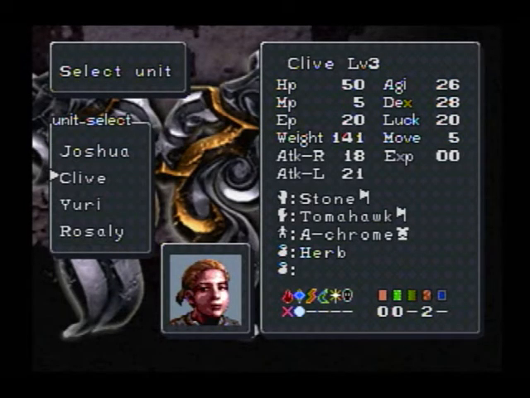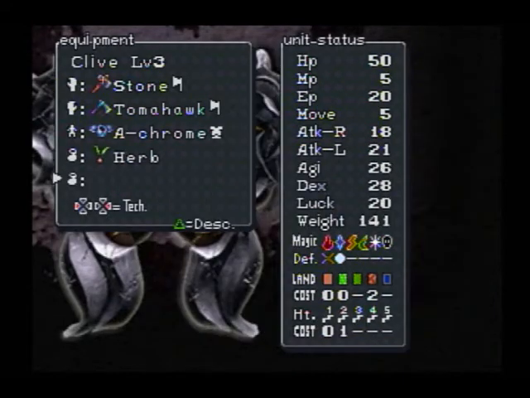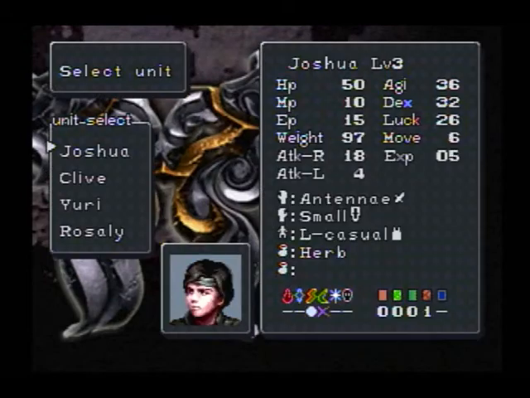So, I transferred all my skills over. And then I bought some more weapons. I bought both axes there and put them on Clive.